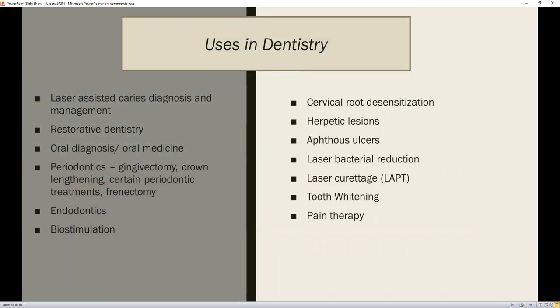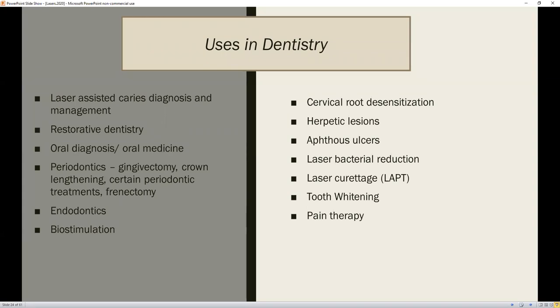What are some of the uses in dentistry? The list on the gray side is the dentistry in general, and the right side is for dental hygiene related uses. So you have to check whatever state you're working in to check the Practice Act to see if, number one, you are allowed to use lasers, what is the educational requirement for that particular state, as well as what are the parameters of the scope of practice. So when you graduate from dental hygiene school in Virginia, you will be able to use a laser anywhere in Virginia. Okay, we are abiding by the Board of Dentistry rules and regulations.